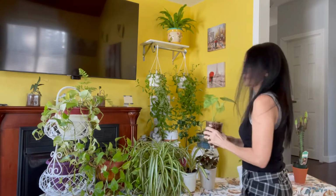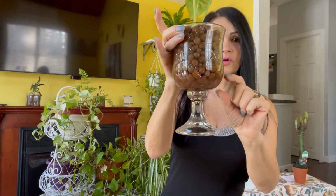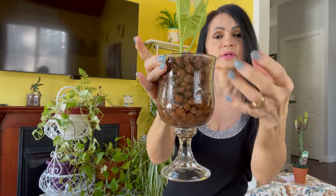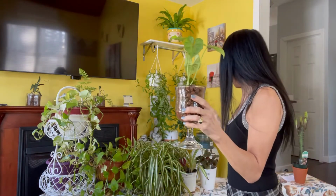Then I have the American Evergreen. You guys have seen this in my videos before. I literally divided this plant not that long ago, remember? And this one is in LECA. So it's got this little bit of water. You see the water? I think it's only this much. The clay balls are absorbing that water. I only water this one every 2 weeks. That's about it. I love it, guys. So every 2 weeks.